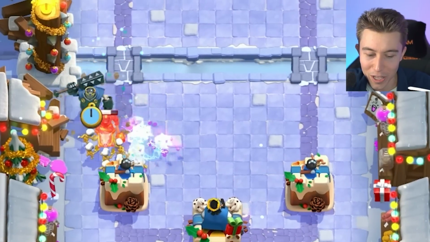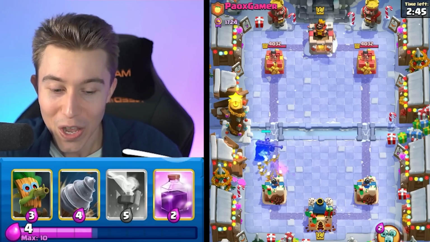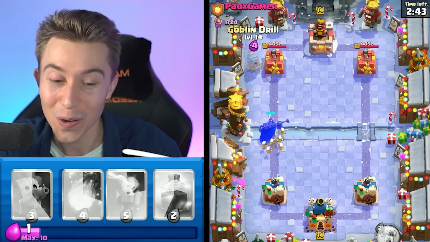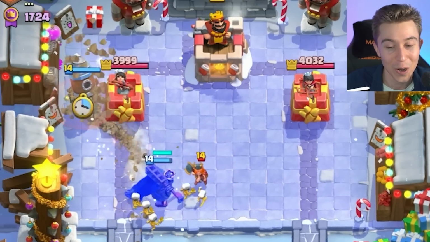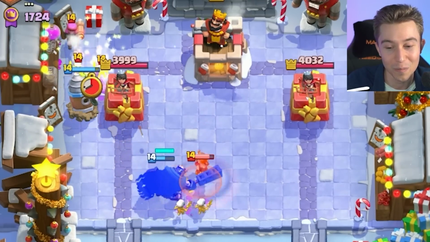I'm going to go in for a Skeleton Army here, and I want to go Skeleton King to collect all the souls. He did not get a single hit with the Hog Rider, and we have a full Skeleton King bar. Wait, that's not how it's supposed to work at all, right? You dropped an Electro Spirit. You should have gotten a better trade here.